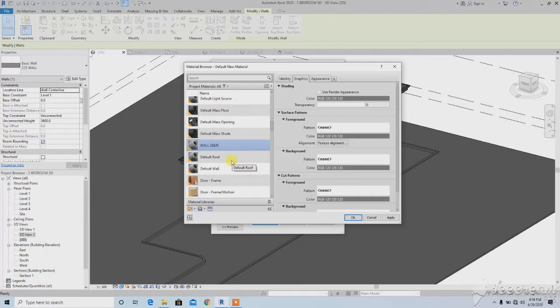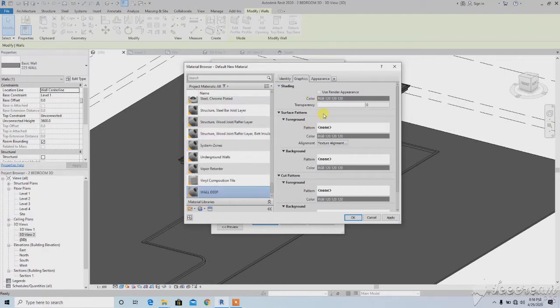So whenever I want to name any material in Revit, I put wall first. For all the materials I use in Revit, I put wall first, then I put the name of the color in front of it. The reason being that whenever I want to go and locate all the materials I have used, all the materials will be below all the existing materials that Revit has provided. So it will be easy for me to locate whatever material I want to use. Let's go ahead. So this is wall deep.